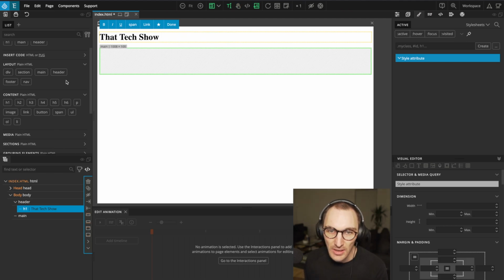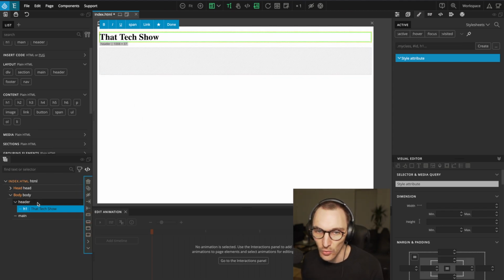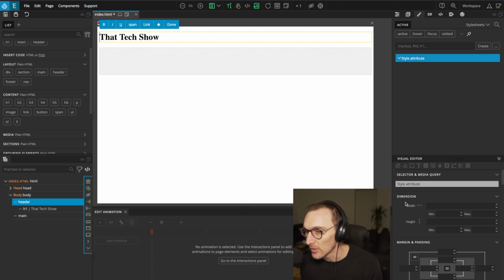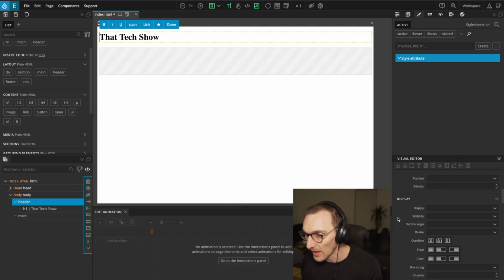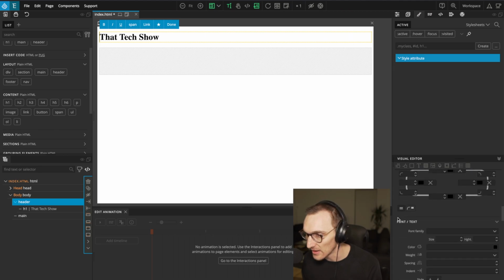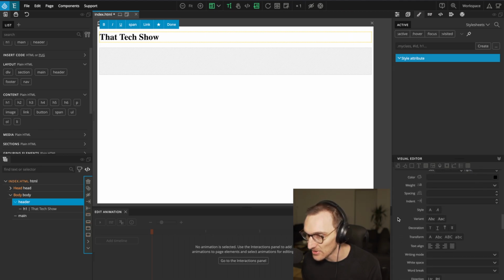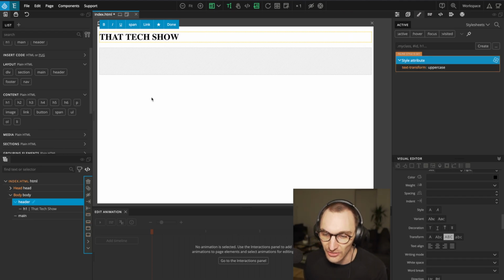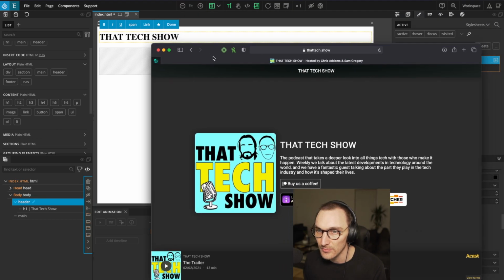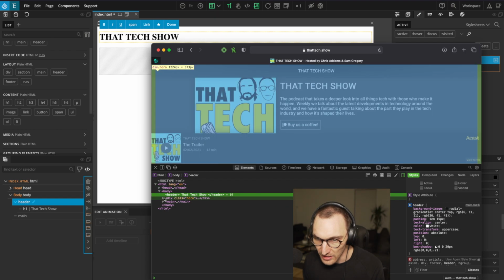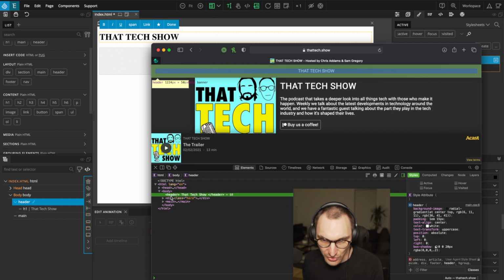So what we can do is our H1 up here. In fact, I'm not going to style the H1, I'll style the header. We want to go into our styling, and again, I'm using this all for the first time really. We're going to go into our styling and then make it capitals. So this looks about here, transform, boom, there it is. Bring this up, inspect this. We want to get this background gradient going on. So look at that, I've just created a header there.